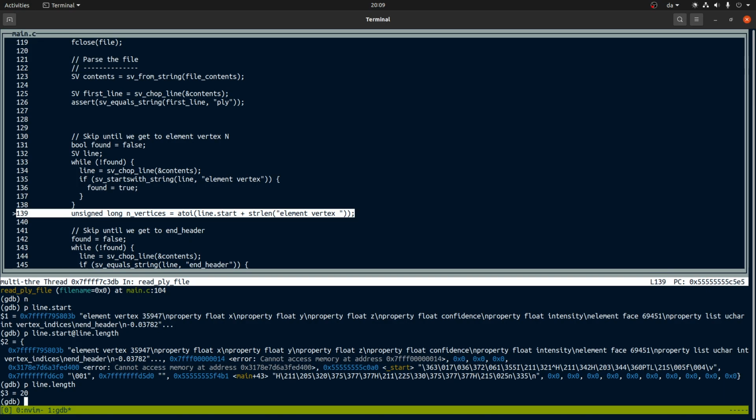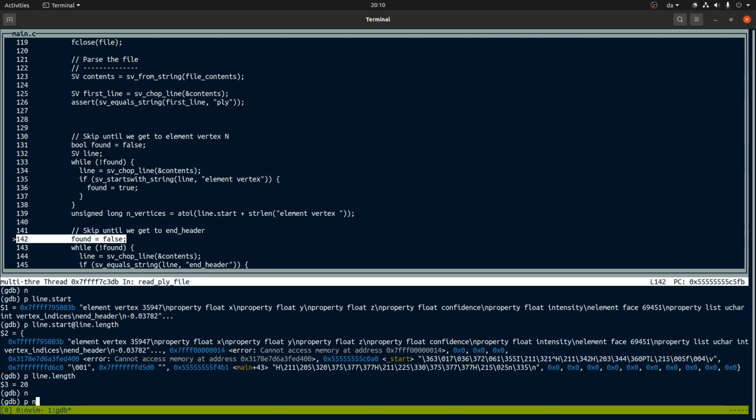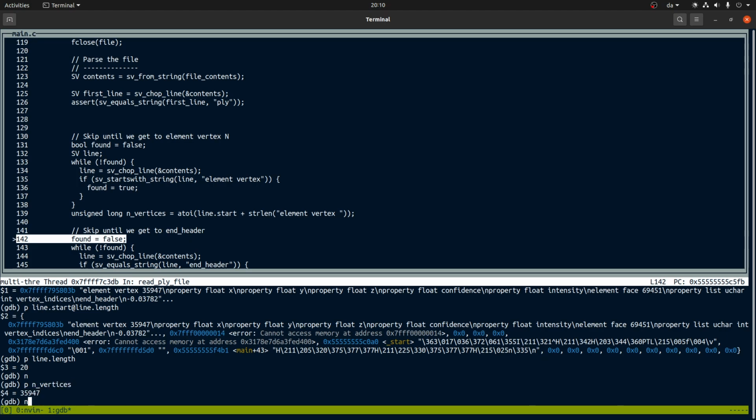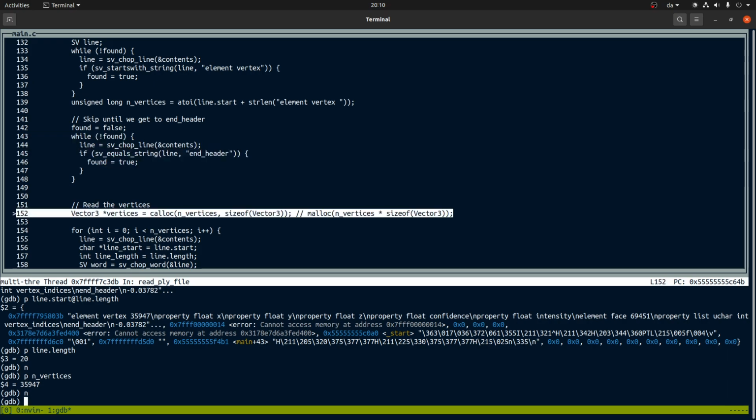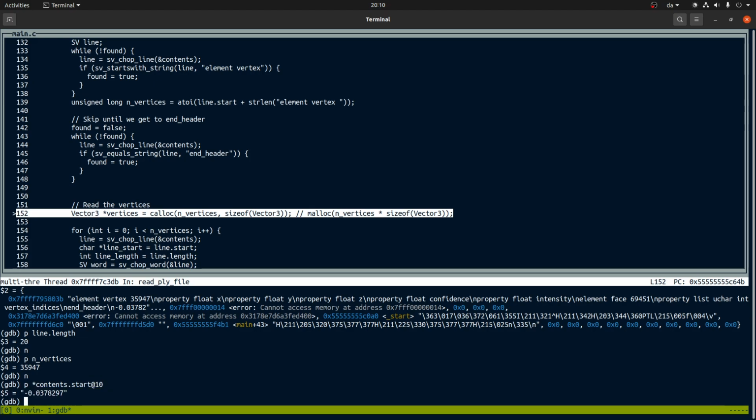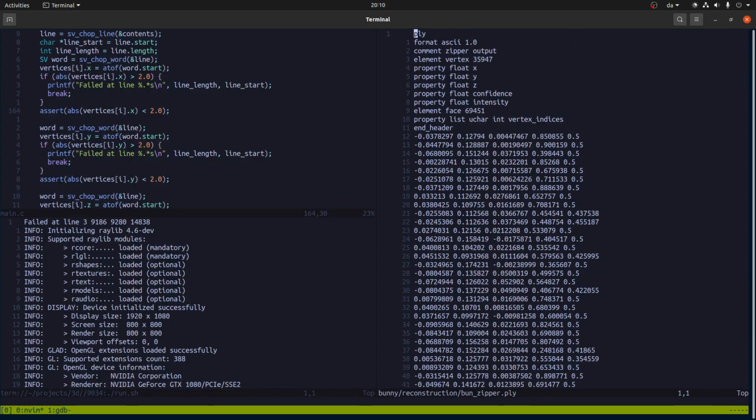I'm not sure how to get it to print exactly what I want, but it doesn't really matter. So let's see that it gets the number of vertices correct. Actually, we kind of already know that. And now we're going to go ahead and we can try to print contents that start. But maybe do it like this. Okay, so that looks promising.